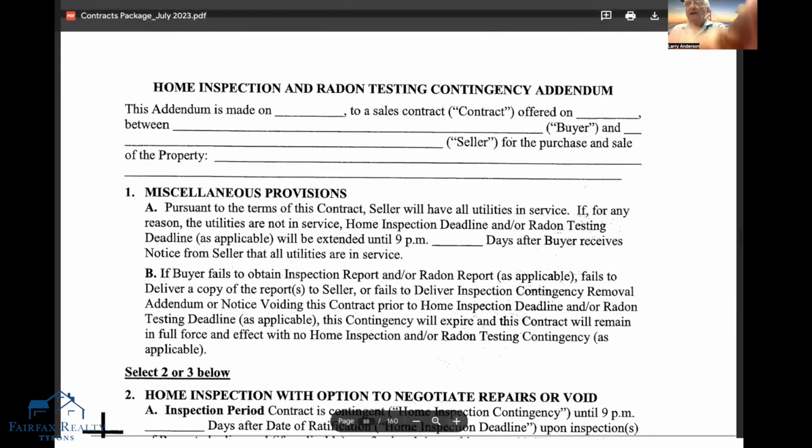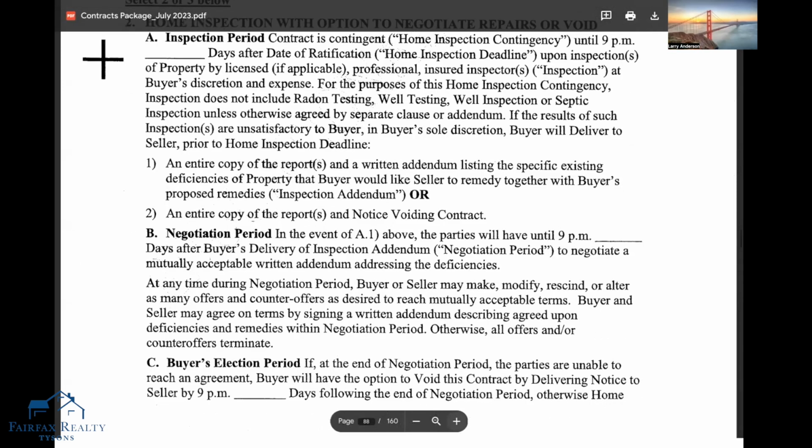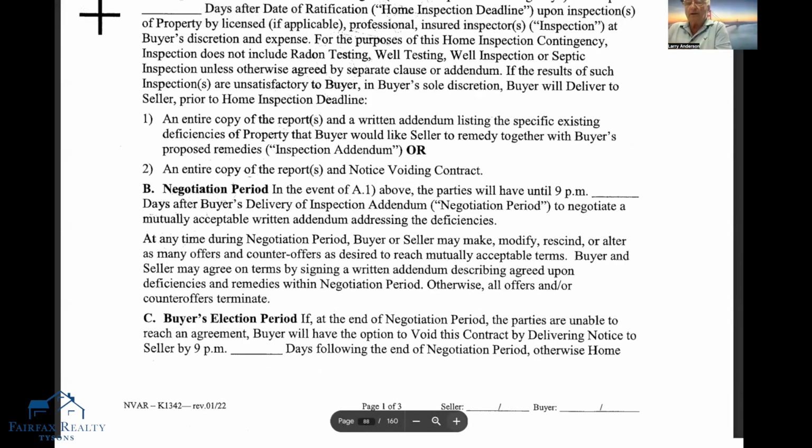Okay, if not, let's go back to Larry, I have a question. Yes. You were recommended as a listing agent on the seller side. You recommended your seller just give a credit to the buyer for fixing things. Now, at the settlement, I think you were mentioning they need to provide the receipt. Is that correct? To the buyer.